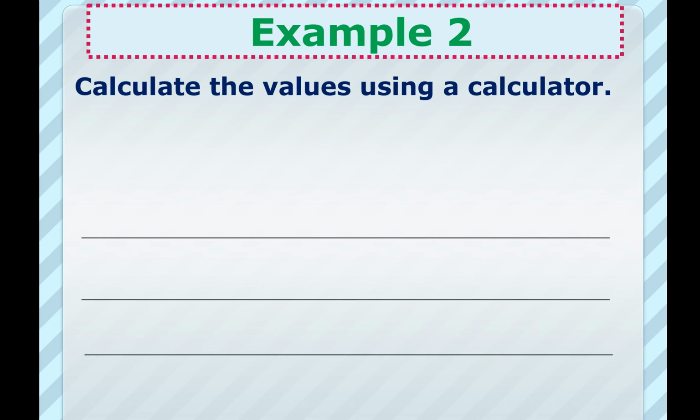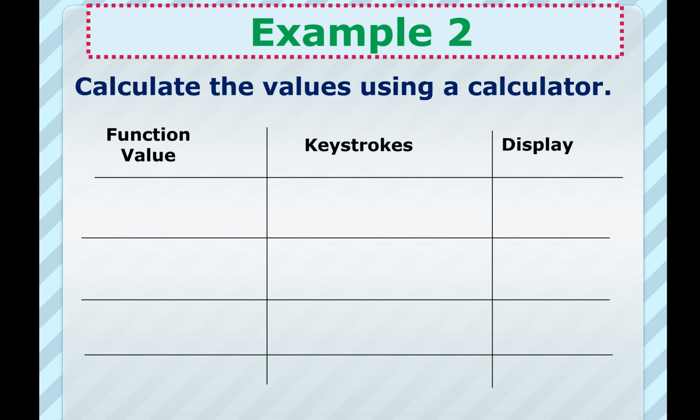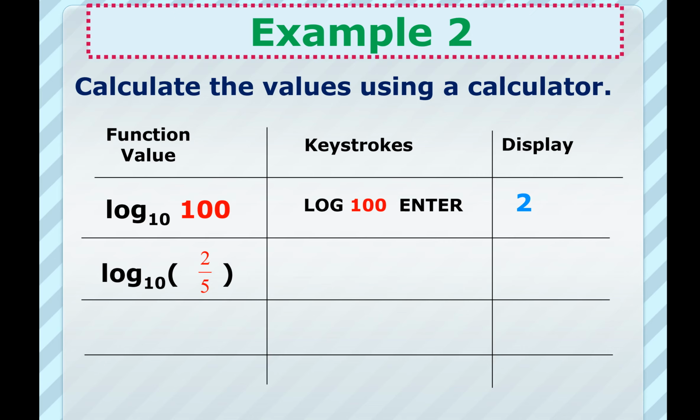So, calculating some values on your calculator. Grab your calculator, just practice a little bit. Log of 100, we did this one already. You'd enter that in as simply log of 100. You're thinking 10 to what power is 100, so it should give you a value of 2. Log base 10 of 2/5. So when you type that in, it's saying 10 to what power is 2/5. See what it gives you?